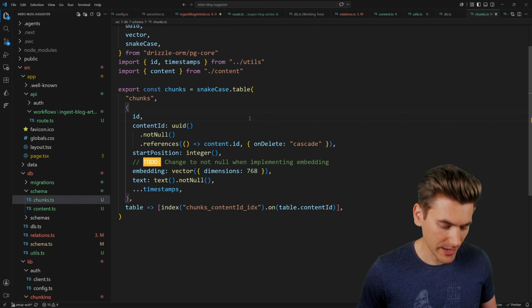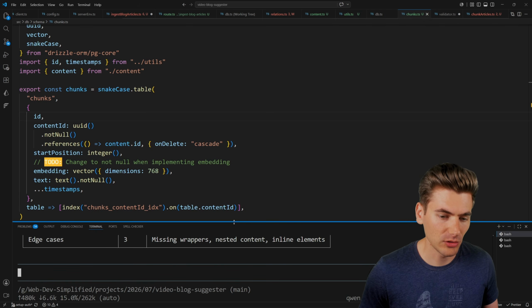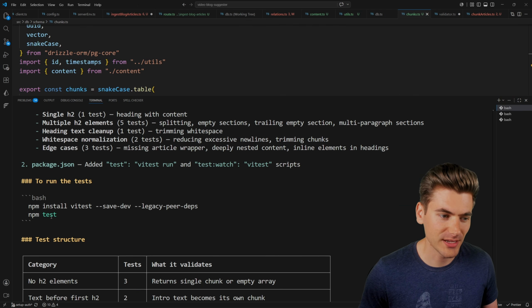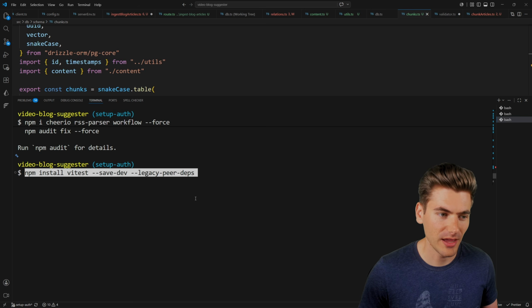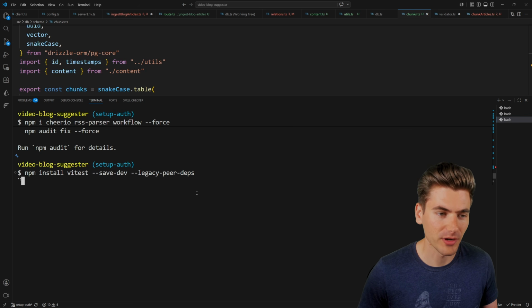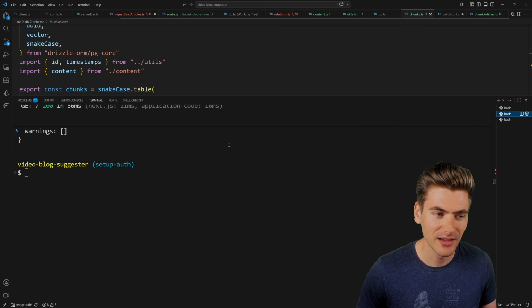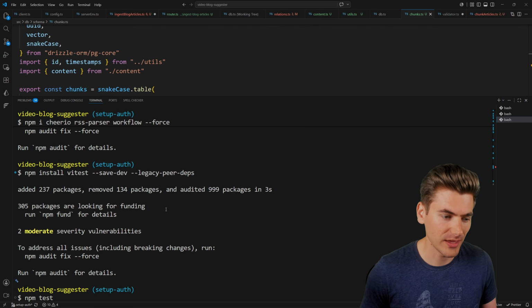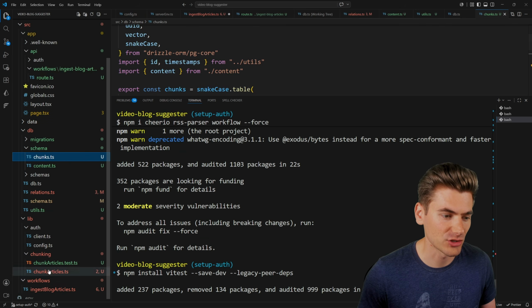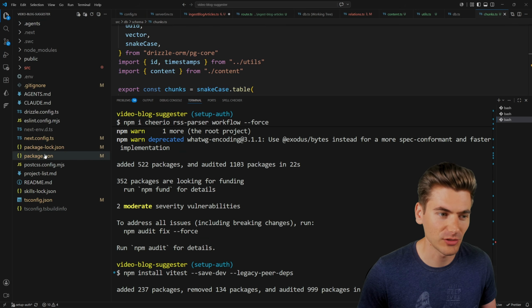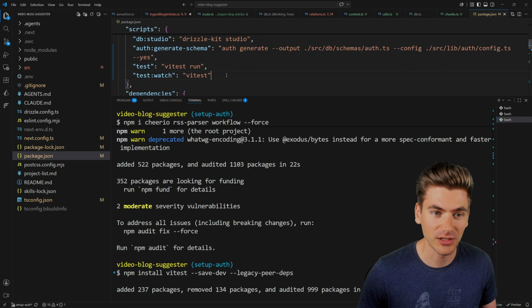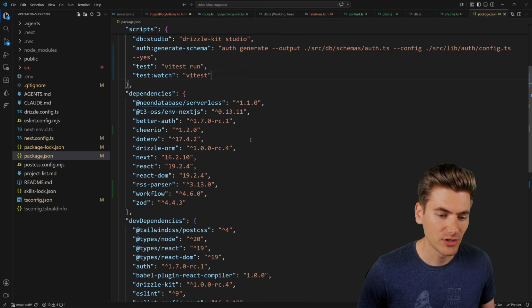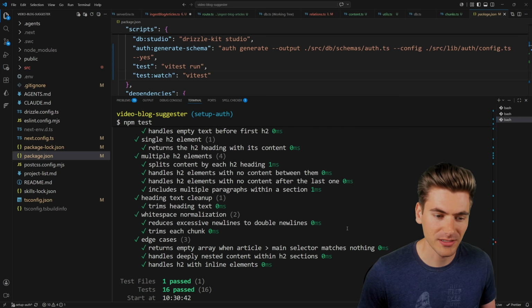Now we should check on our AI to see how it's doing with our testing, and it looks like it's finished up, and it just says to actually set this up, we just need to install vtest. So let's just go ahead and install vtest, which is the testing library I wanted to use. I should have specified that I wanted to use vtest, but it is luckily defaulted to that. And then we can just run npm test, and we should hopefully see that everything is working. And let me make sure in the package JSON, it actually modified it to include a test script. It did actually include that, and a watch script as well. So that should hopefully go through and it will run our test to make sure everything passes.